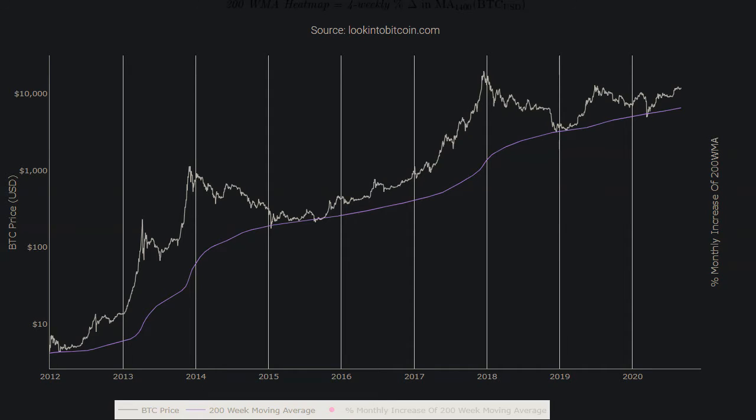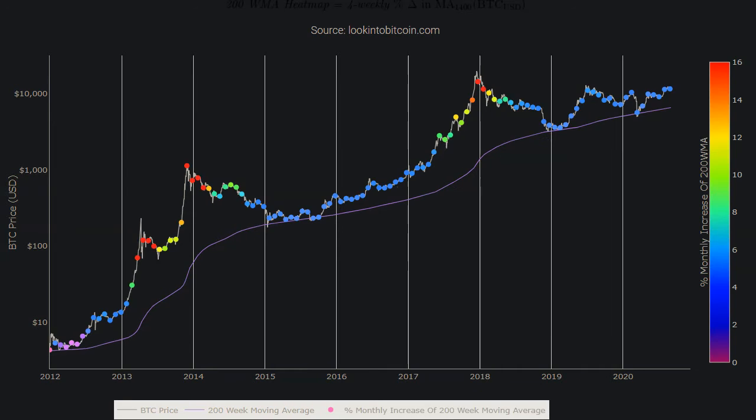Let me just mention that moving averages overall are, in my opinion, one of the most important indicators and one of the most simplistic ones. I'm using it in my analysis, and in future videos I will start introducing it to you, my audience. For now, let's just stick to this purple line of the 200-week moving average and see how this can help us. And the last piece of this puzzle is pretty colorful but also very simple to understand.